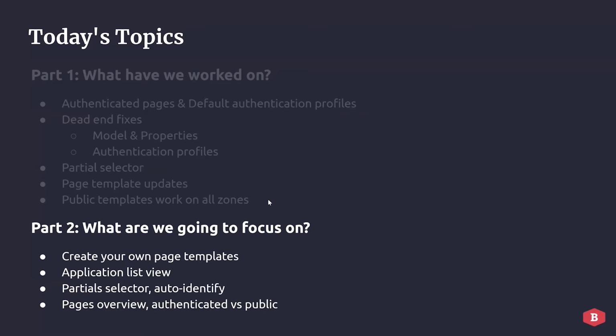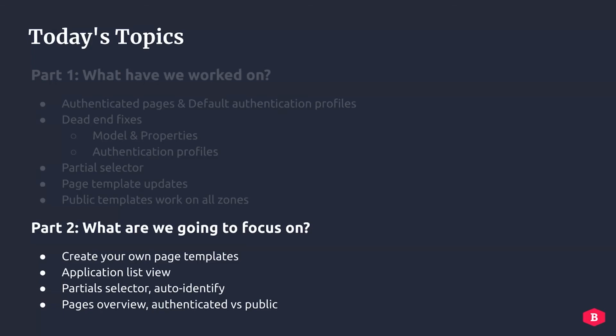And then, for the next part, I'd like to soon give the word to Sebas. Sebas is going to talk about what we're going to focus on regarding creating your own page templates, the application list view, the partial selector, and some auto identify option, and a new pages overview where you can see authenticated versus public pages. So please, Sebas, take it away.